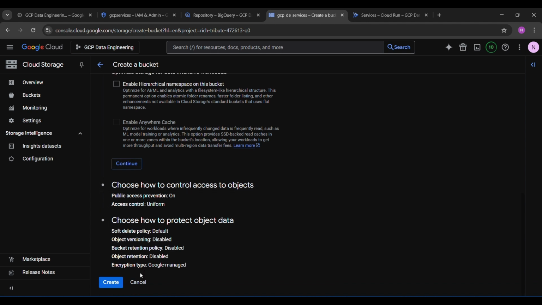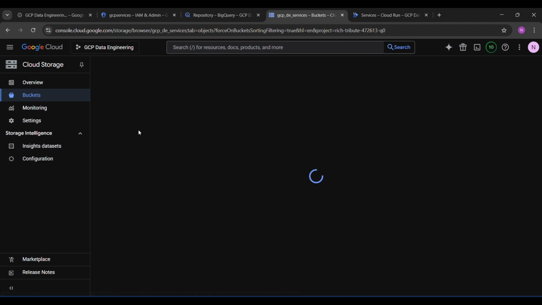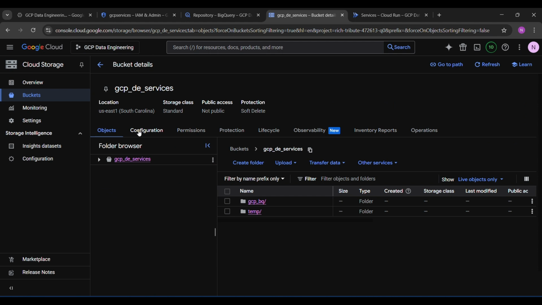When you click on create, you will find this type of bucket with whatever name you provided. I named mine GCP data engineering services. Now you will find this interface after creating your data bucket. Here you have to make one folder. How to make one?